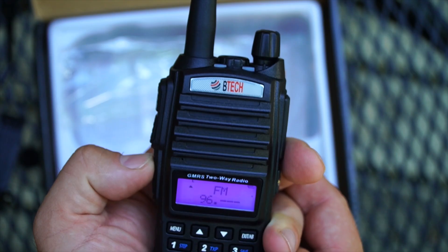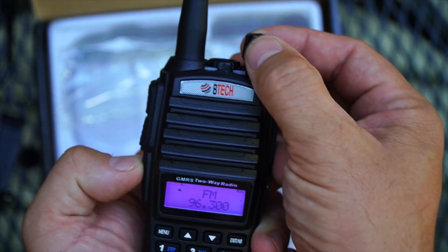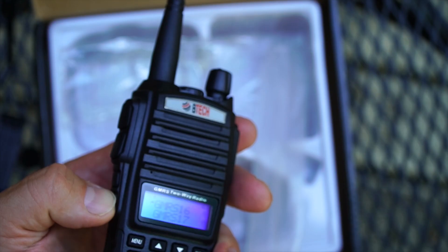On high power it's five watts, on low power it's 0.5 watts supposedly — I haven't been able to test it, I don't have my tester up here in Montana, but other experts have tested it. It is PC-programmable and programmable through CHIRP, which is a big deal especially if you're keeping all of your files within CHIRP — it's a lot easier to do. There is a broadcast FM receiver built in so you can listen to the radio, and there's a flashlight on the top.